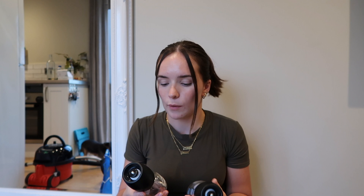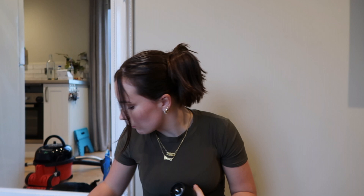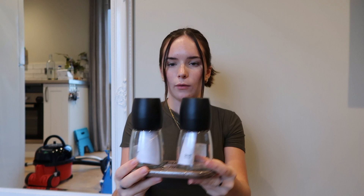Next we bought salt and pepper grinders because our current ones are on the spice rack and taking up a lot of space - they're wide at the bottom. I'm going to decant them into these. I also spotted this little wooden tray thing, and the salt and pepper shakers stand on it really well. I bought that to go with them, and I'm going to have it in the corner of the kitchen with my oils behind it.